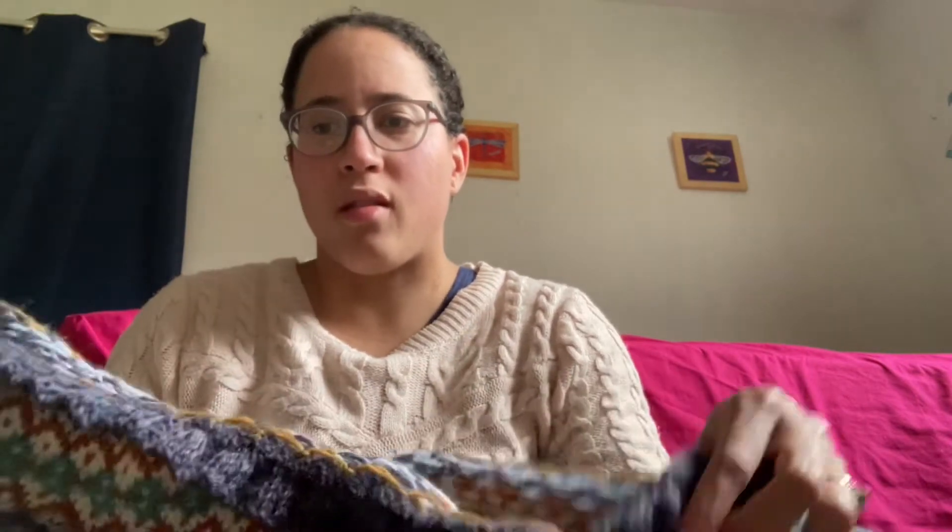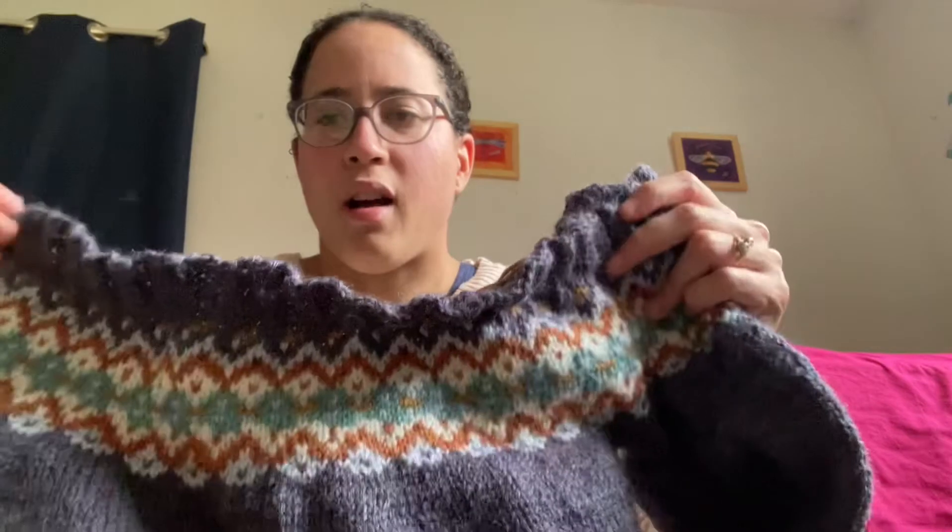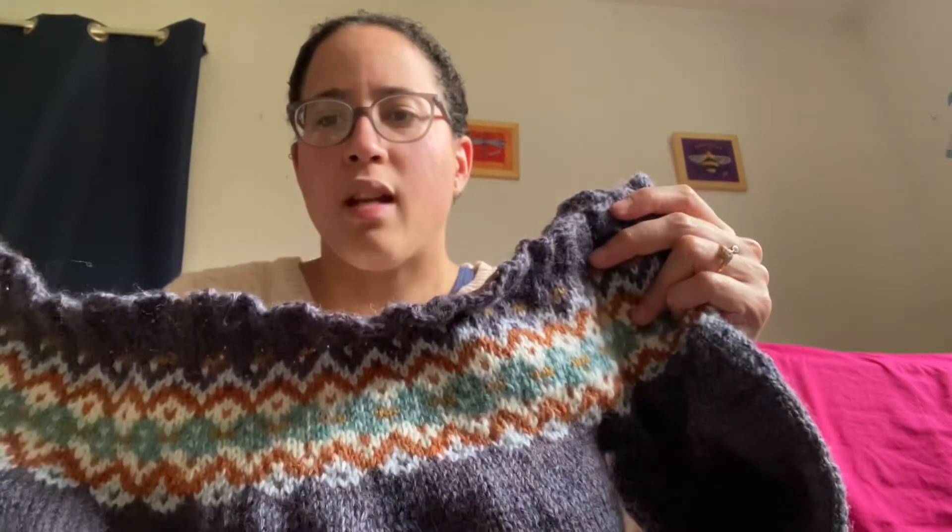Sorry if I'm looking over here — the camera's over here and not over here. I did watch a tutorial by Engineering Knits on YouTube on how to put elastic through it to make the collar not so stretchy and not so big. But what I'm going to have to do is rip the collar out, try to decrease, and probably make it into a turtleneck. Because when I try it on, it just droops in the back and it's not very flattering.